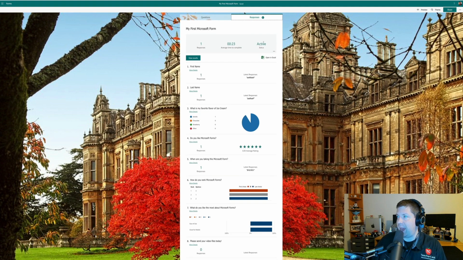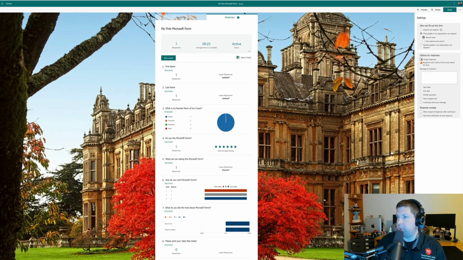Remember over here it said active. If I click on settings and if I click on accept responses, it now shifts over and says people are not able to fill this out. I can change the message response after somebody hits the submit. I can even choose the starting and end date. That's really, really neat. So I can automatically have my form or my quiz or my test turn off after a certain date. I can shuffle the questions. I can even show a progress bar. And I can customize that thank you message.